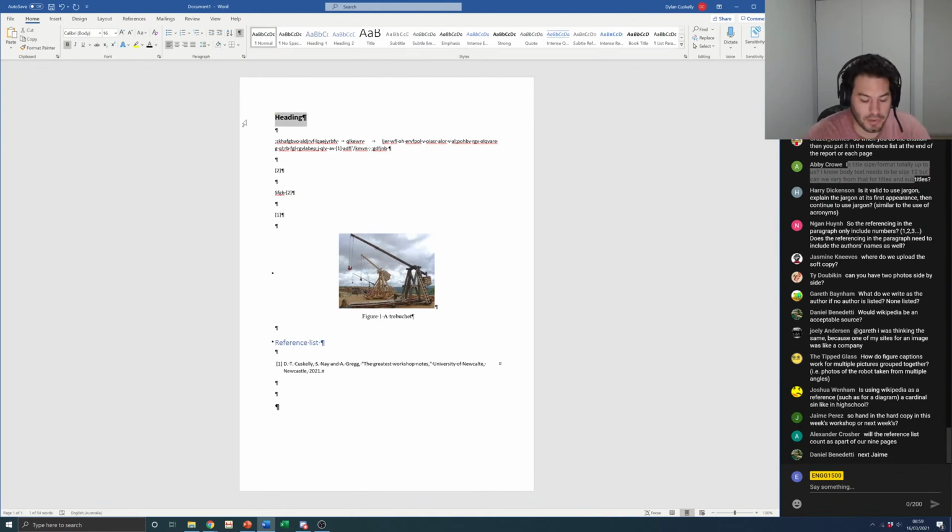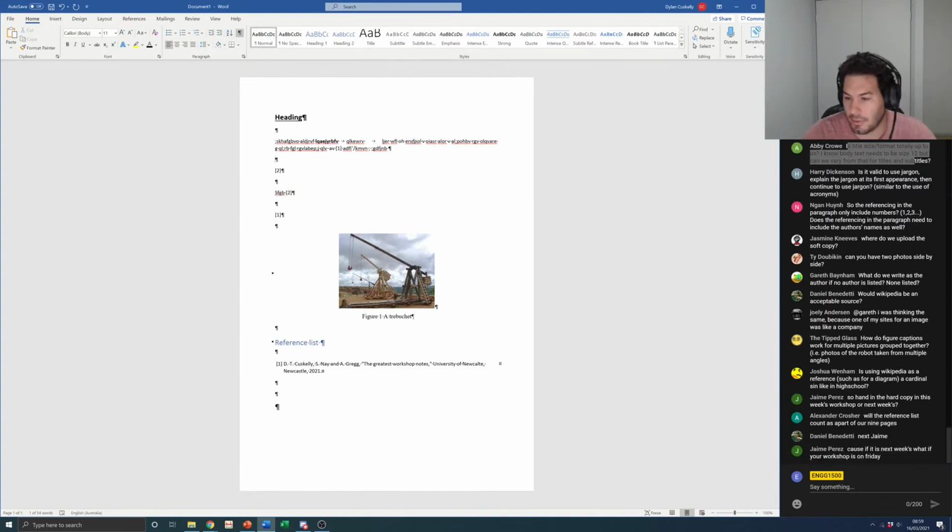Probably don't go overkill. You probably don't need to go bigger and bold and underlined and all of that, but certainly you can make it a little bit bigger. And if there was a particular word that you wanted to emphasize, you could either bold it or put it in italics. That would be fine. But use it sparingly, right? It's there to create emphasis. So if you emphasize everything, you emphasize nothing. So use it sparingly, but yes, 100% you can do that.